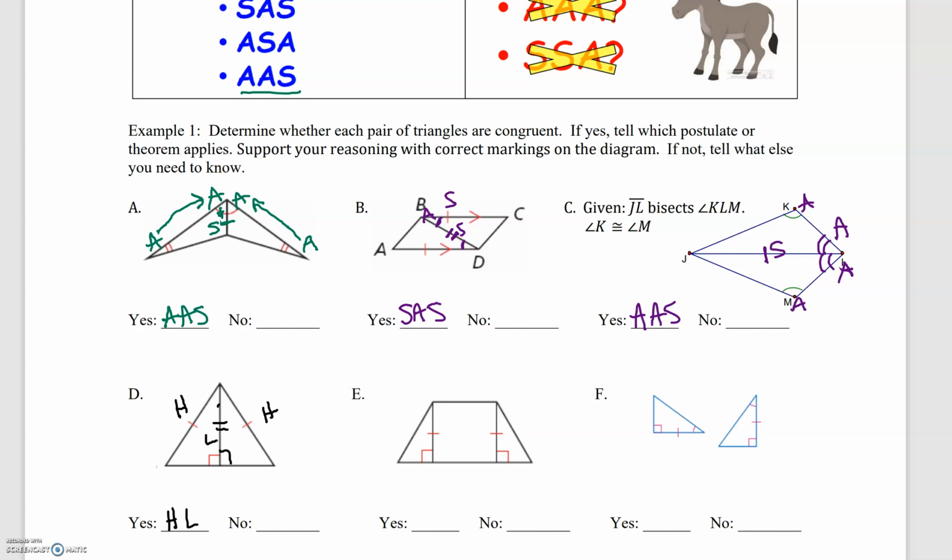So yes. On this one, I can't mark anything because they're not sharing anything. So my right angle, I have a leg, but I don't have the hypotenuse. So this would be a no. I need the hypotenuse. I'll just abbreviate. I need this right here on either side. I need this and this.